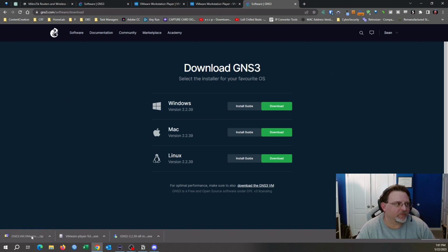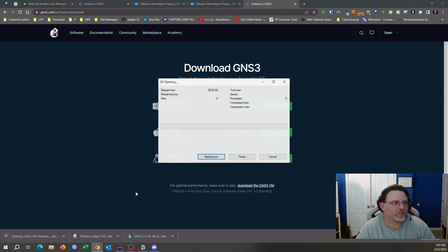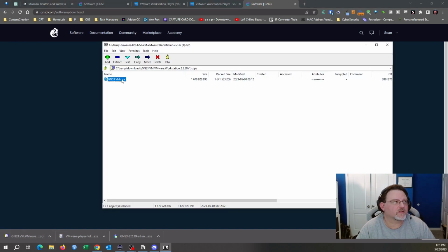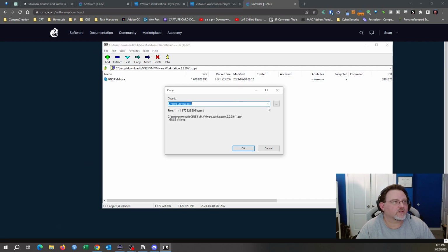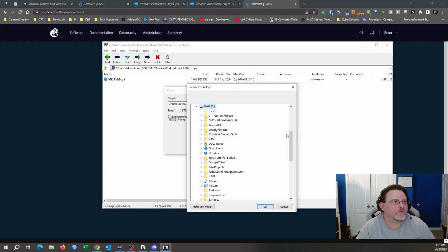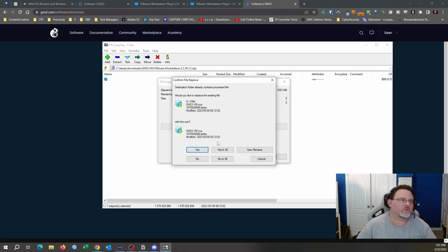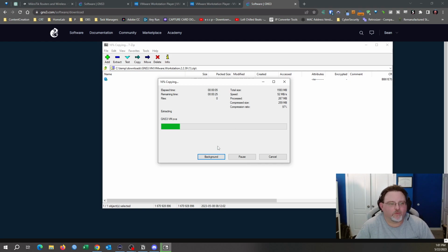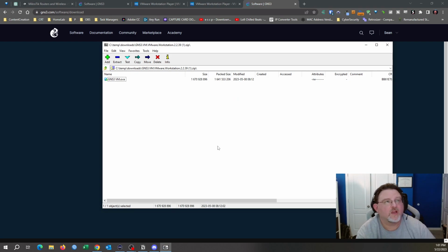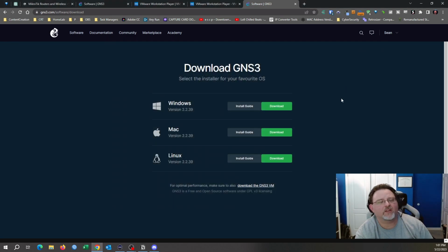I'm going to go ahead and open up the GNS3 VM for VMware Player, and we're going to extract this. Extract. And I want to pick a folder on my drive here. VMs. Okay. Okay, again, and it says, hey, do I want to overwrite? I'm going to say yes, because I already have it. I'm going to overwrite it anyways. And this completes the downloading and basic installation of the tools that we need.